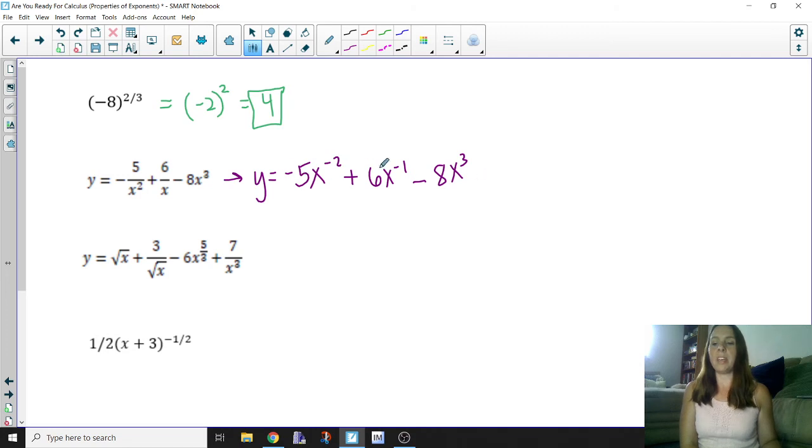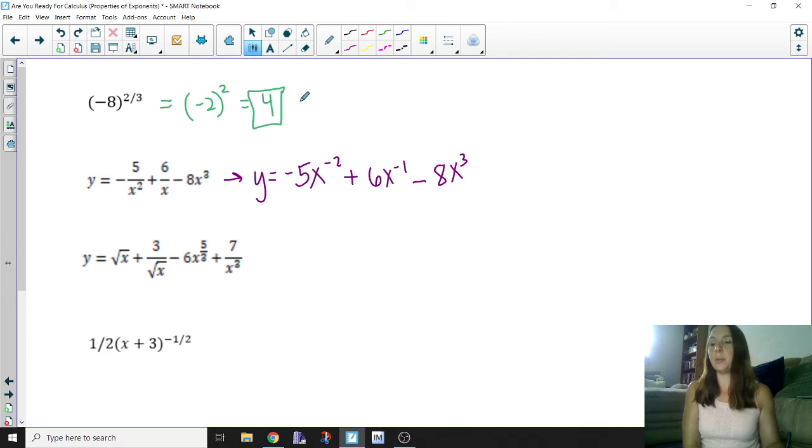Okay, that might be kind of ugly to look at. Negative powers aren't too pretty, but boy, writing it like that and then doing a derivative or, much later, an antiderivative, don't these words sound so much fun? It's going to be pretty easy with a function that looks like this rather than this.